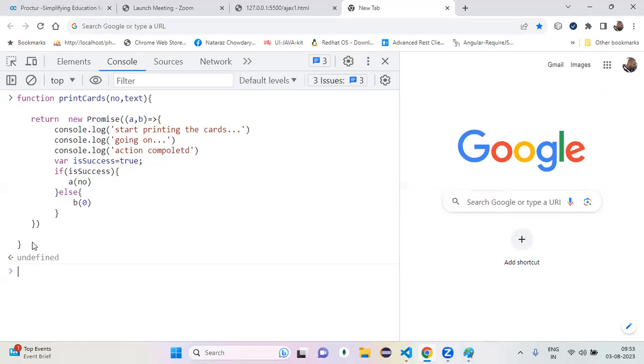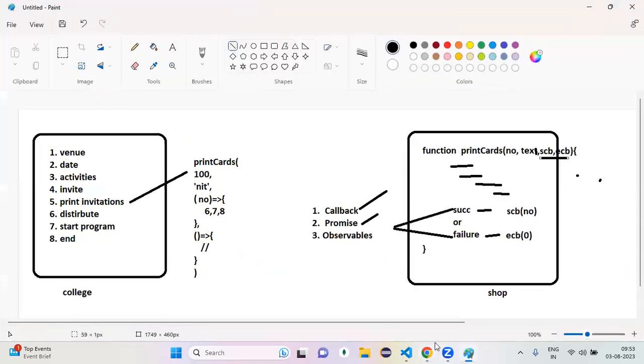Now this response goes to where? The caller. The caller is the college people or not. Now my college people has to take the response from where? Is it directly or is it internally coming through a promise? Through a promise. That means my college people has to take the response from my promise, or not. Agreed? Okay, so my question is, how can I take the data when one function returns a promise with some result? How can I take the data from the promise?